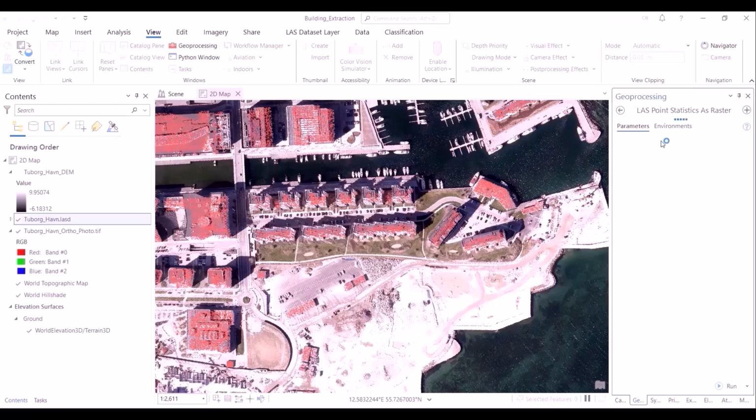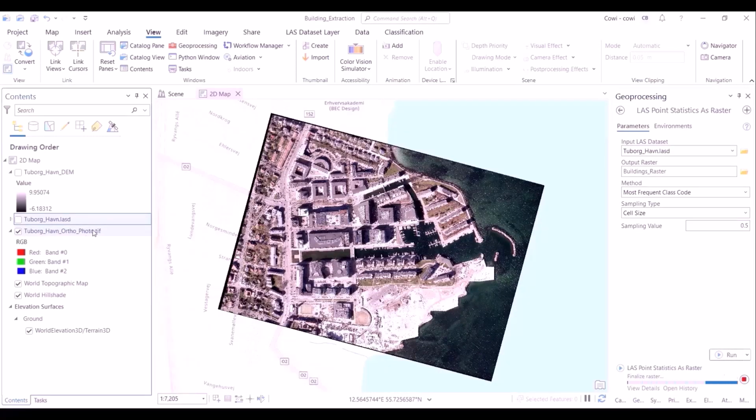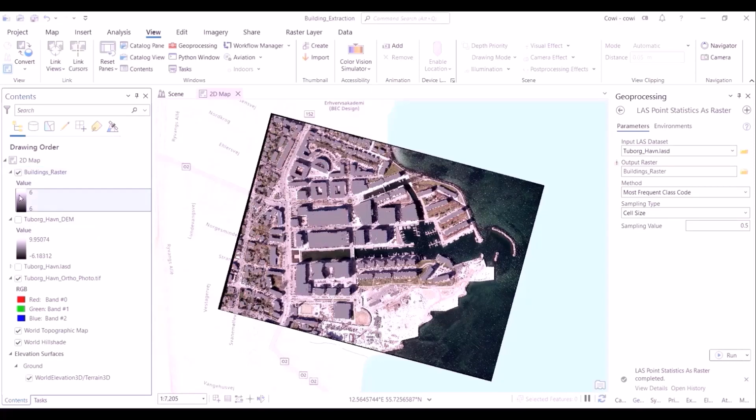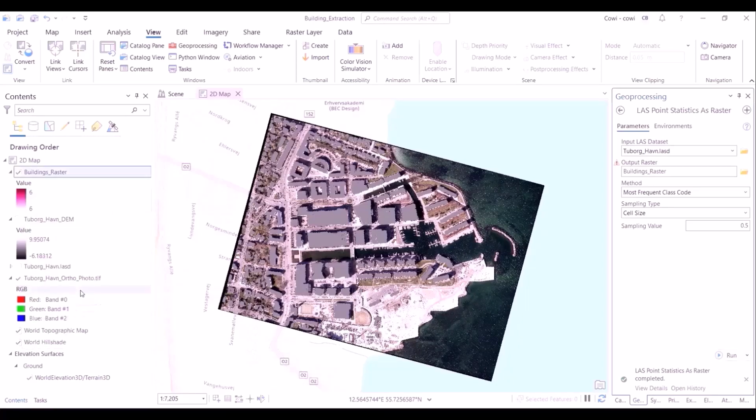The next processing step is to basically convert these points into a continuous raster imagery. So we select that particular data set and basically the tool classifies a cluster of points which are buildings into a single cell classified as a building. So once we've run this tool, we can see that the buildings have been colored in a dark gray tone, which we'll change so as to make it much more visible. Now it is pink in color.